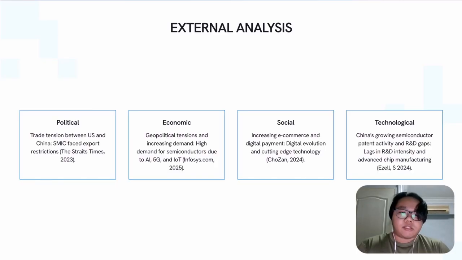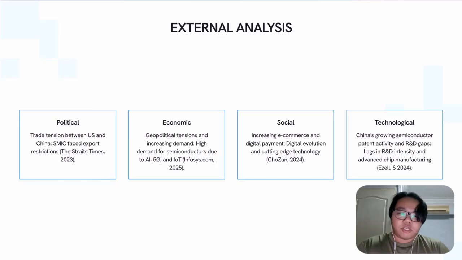For economic, semiconductor demand remains strong during high trends like AI and 5G. Geopolitical tensions disrupt the supply chain as production priorities shift due to trade barriers and export controls. This results in economic uncertainty and rising costs. For social, China's digital evolution includes cutting-edge technologies such as AI, 5G, IoT, and big data. This upgrades its economy and society. Businesses like e-commerce and digital payment are integrating these technologies to create better models while increasing efficiency. And most importantly, such technology requires semiconductors.